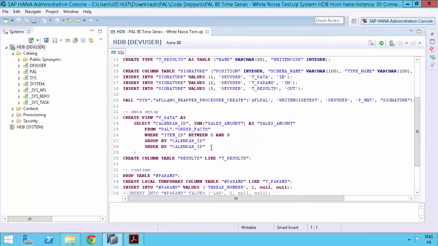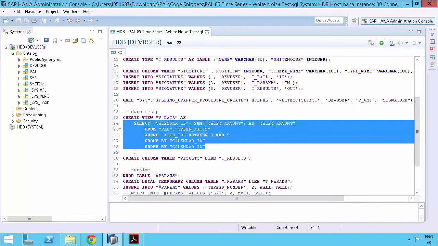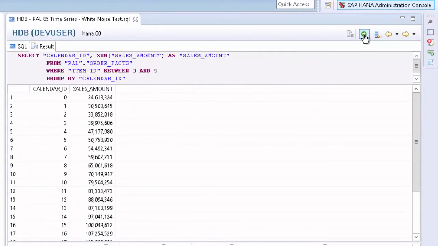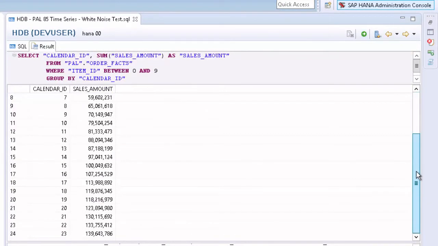Now, if we look at our data, let's just do a quick analysis. We've connected as our dev user here, so we can just run that bit of code. We can see we've got a time series where we've got some data. We don't know that much about it. We don't know whether it's maybe got trends in it, whether it has white noise, whether it's got seasonality. Well, the tests are going to allow us to look at that in more detail.